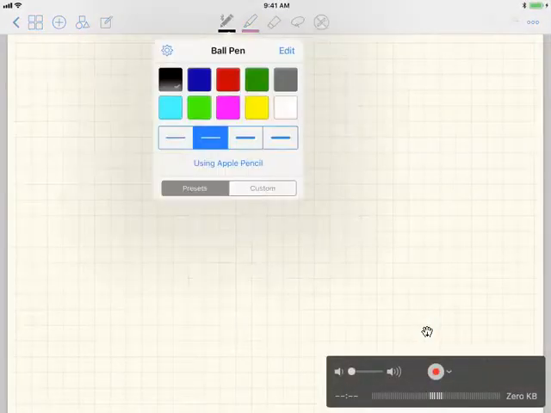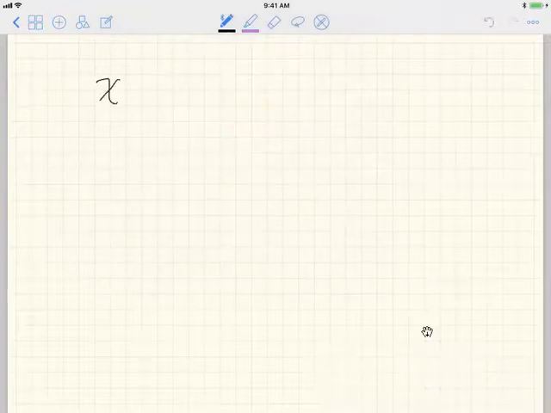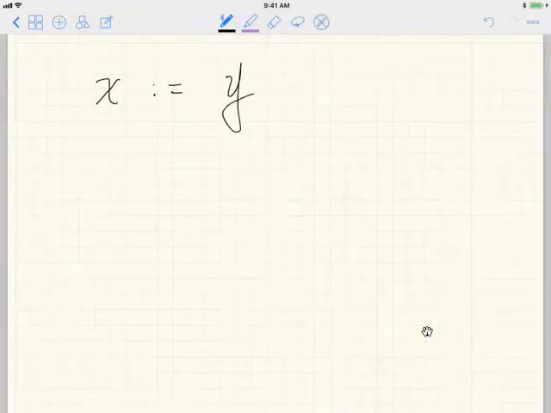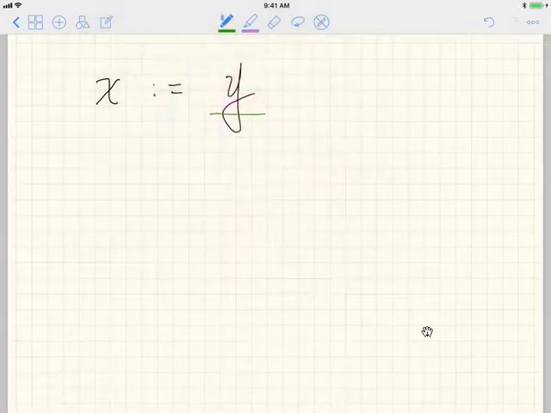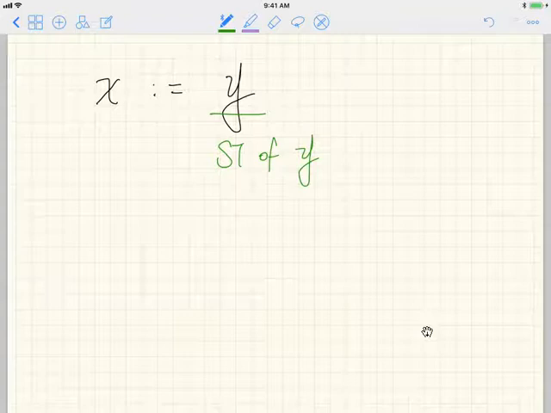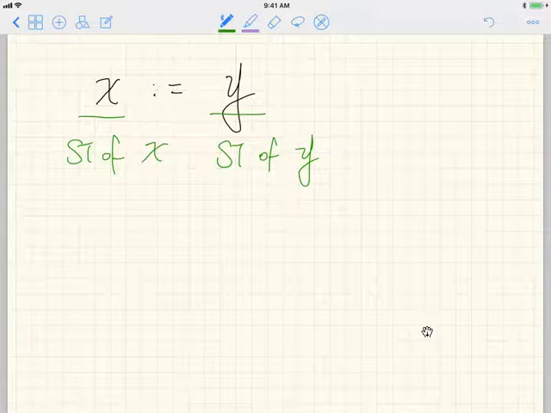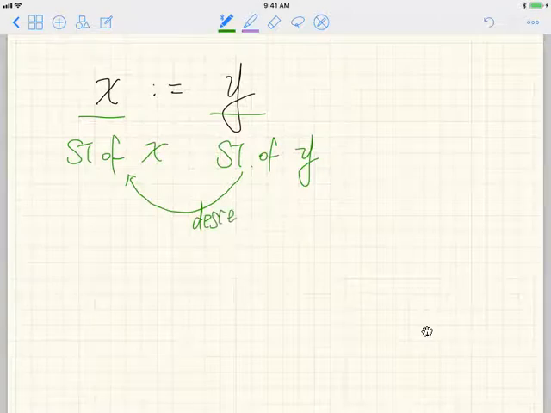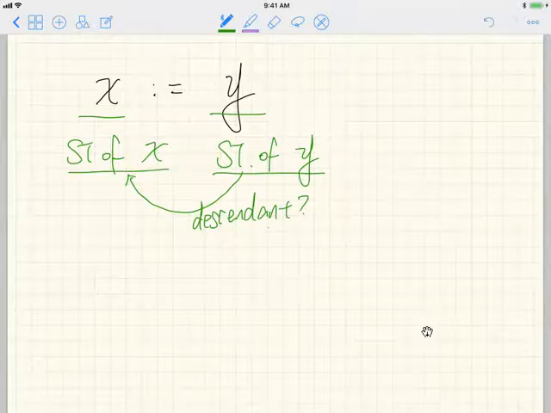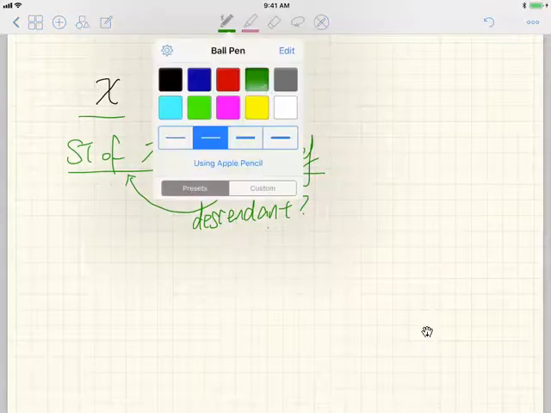Okay, let's see this. In general, if x is assigned to y, how do we know if this assignment should compile or not? We only look at the static type. That means, what's the static type of y? Find it out in the declaration. What is the static type of x? Find it out in the declaration. And then ask the following question: is the static type of y a descendant of the static type of x? If it is, then yes, it compiles. That's how we see if this first category should compile or not.